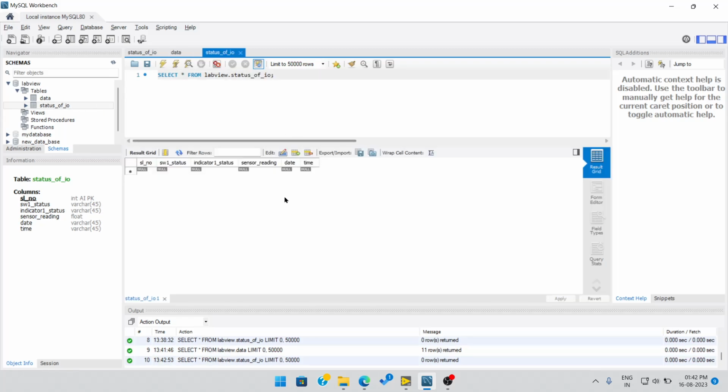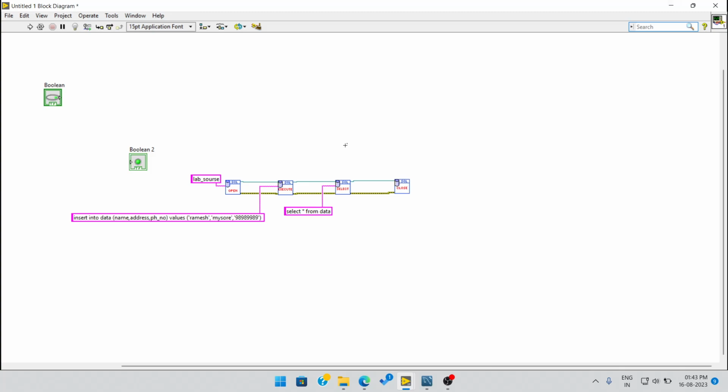In the table I have given a serial number, switch 1 status, indicator 1 status, the sensor reading, date and time. All these we need to write from LabVIEW.